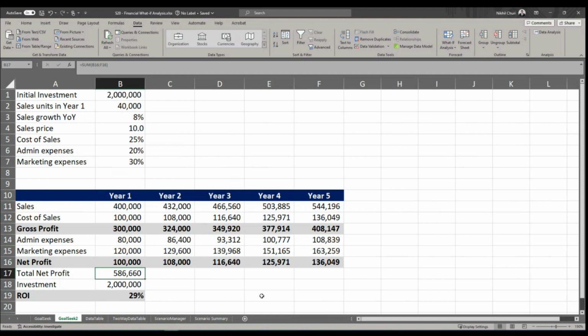So these are some of the estimates I have starting from year one. I'm expecting 40,000 units to be sold at this sale price. Annual sales growth is 8%, and these are the other information given. Suppose I used very conservative information, and within 5 years I expect an ROI of 29%. In this case, I want to use goal seek, or do some more trial and error and estimation, and I want this ROI to be, sorry, 40%. Currently, based on all the assumptions I have, it is 29%, and suppose I want it to be 40%.